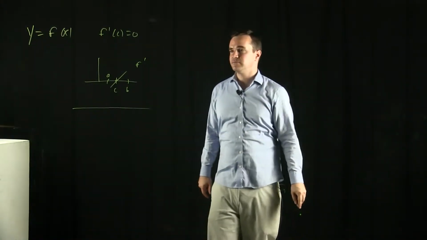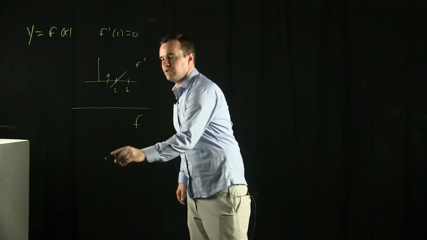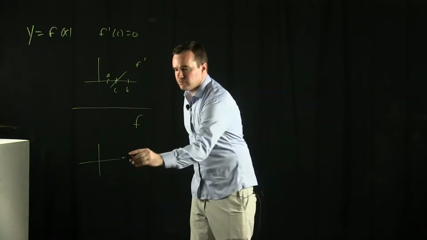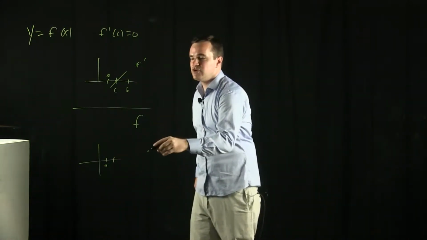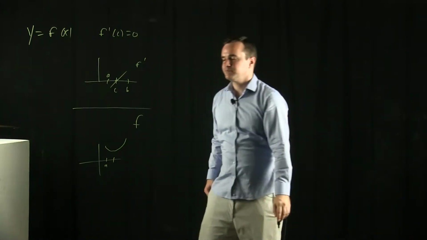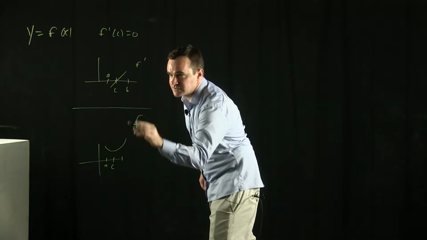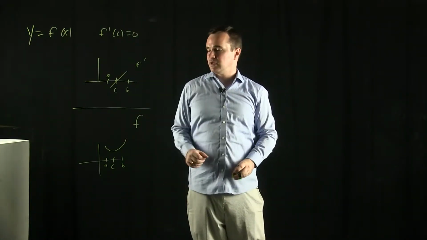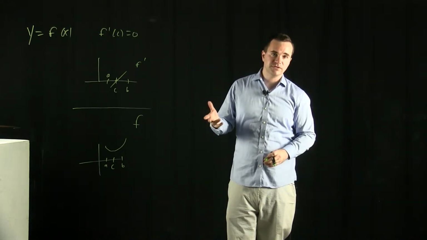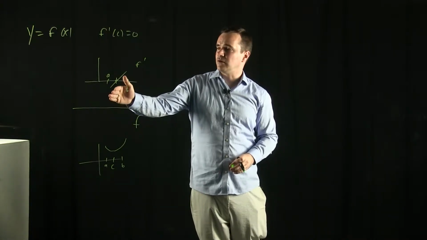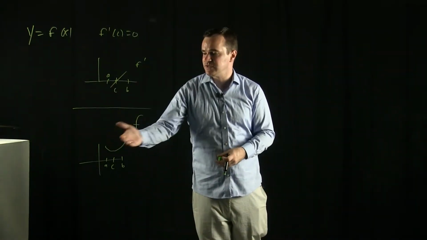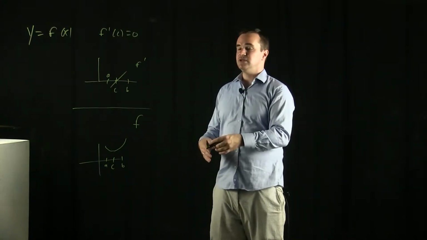So what does the graph of f look like? Let's go down a level. Look at the graph of f. Well, if your derivative is negative on an interval, then we've just found out in a previous video that if you're negative, you have to be decreasing. And then if you switch to positive, you have to be increasing. And here's your point C, and maybe you found this is the same interval from A to B, right? It's just that's the derivative, and that's now what the function looks like schematically. So starting with knowing that the derivative at C was equal to 0, and then knowing that the derivative cleanly crossed from negative to positive at the point C, the mean value theorem then tells us we have to be switching from decreasing to increasing, which means that f has to be a local minimum.